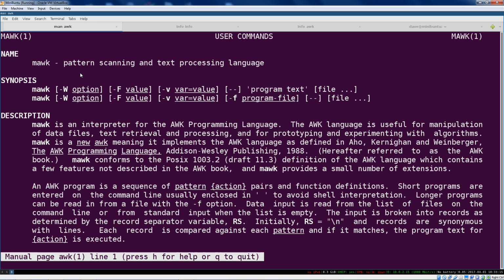I want to show you one real use of this, man awk. You can actually see that on this Debian-based system, I think it's an Ubuntu system, awk actually defaults to mawk, an awk interpreter that you can use for the incredibly powerful awk language. Awk is named for its creators, Aho, Weinberger, and Kernighan, I think.